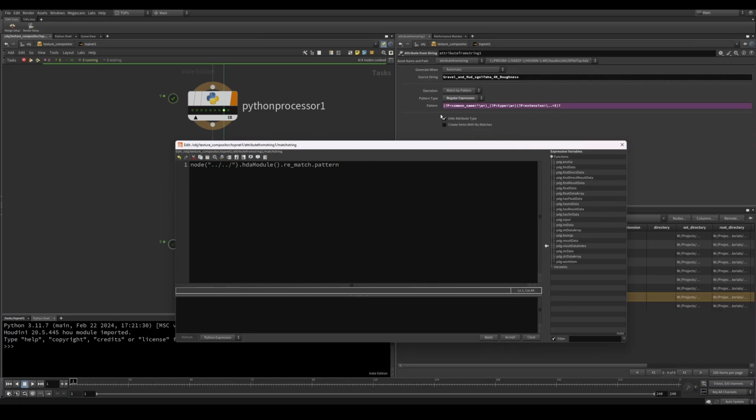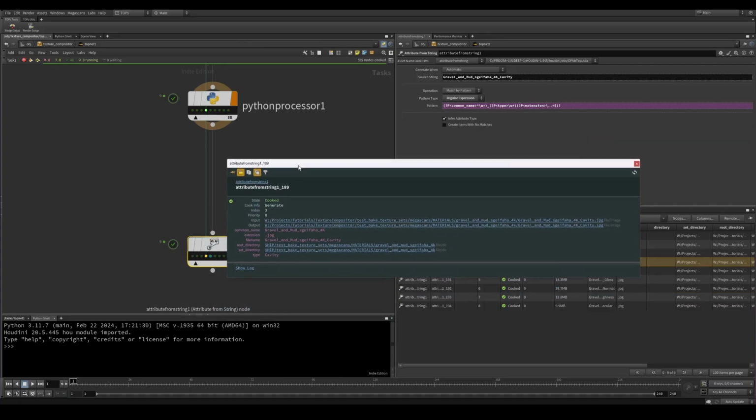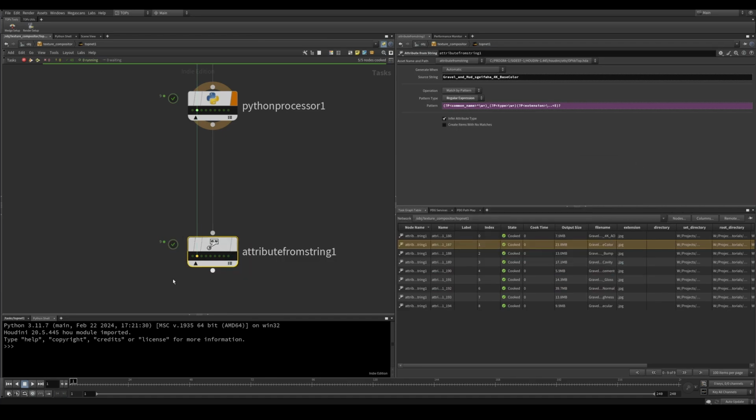And if you apply it, you can see that the pattern is fetched, and if you recook it, you will see that it has a split, it has created new work items, the common name, which is a group inside the regular expression, and the type, which is cavity, displacement, normal, all of this.